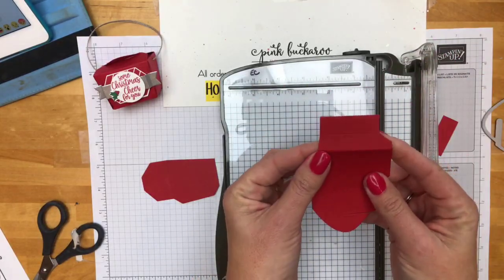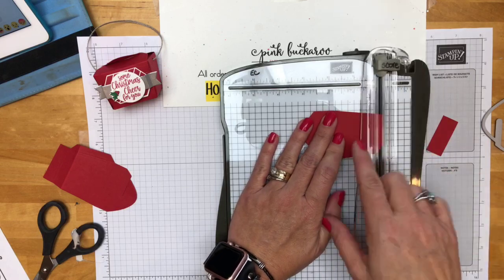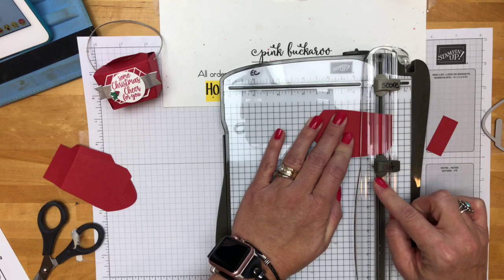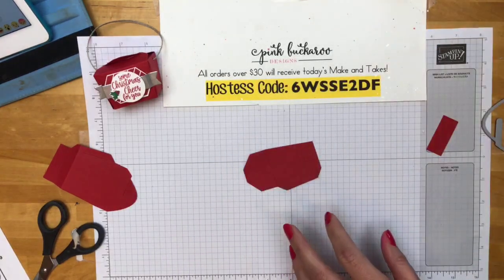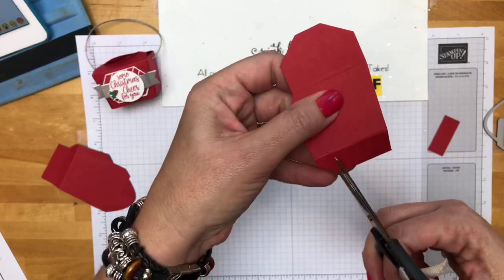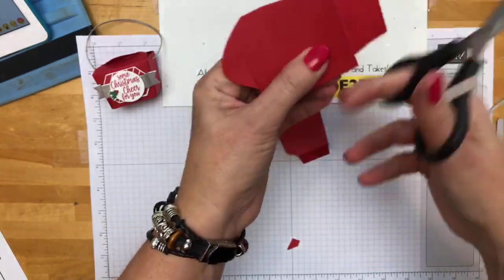Take that line you just scored and move it up to the one-inch mark. Line it up on both sides, then take your blade and cut the tab off. So now we've taken that score line and moved it up. Over on this side, we don't have anything on the bottom hanging off, so all we need to do is make a score line half an inch up from the bottom. Move the bottom to the half-inch score mark on the right side of the track and score. Notice I have these labeled 'score' and 'cut' because I almost tried to score with my cutting blade — it doesn't work, it ruins the whole project. So I had to label those a few years ago.